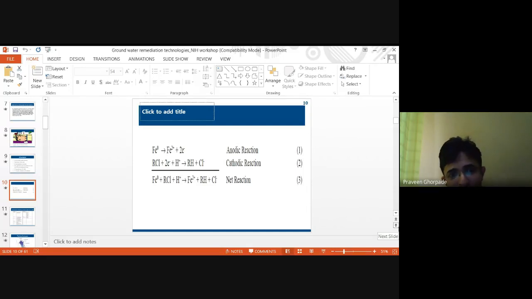Now, these 2 electrons are used by that chlorinated compound. RCl, what you see, is a chlorinated compound like trichloroethylene or perchloroethylene. Because of that electron donation mechanism, it will be broken. Now you can see that it is giving out chlorine. So chlorine is coming out, and this is a kind of electrochemical reaction which happens with materials. Ultimately, when there is an electron donor in a system, these are called redox reactions, oxidation and reduction reactions. These types of reactions are common with microbes also. You might have heard about groundwater or soil being treated with microorganisms. The mechanism remains the same, electron donation and accepting. So this is the basic fundamental behind that particular reaction.